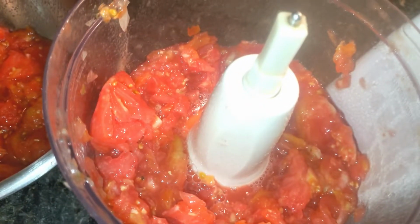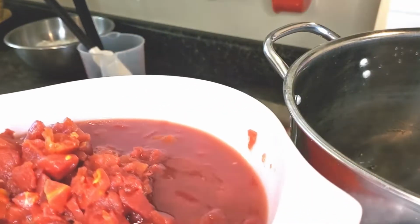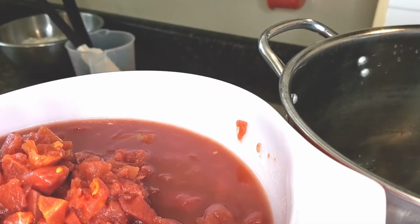Okay, so now you need to chop up your tomatoes. You can chop them up however you want to. We leave ours kind of big. We like it really chunky and big. When you go to cook it, it's going to break down the tomatoes even more.